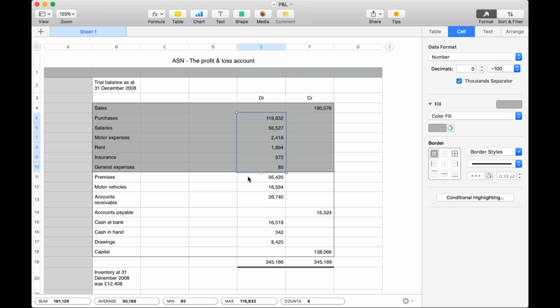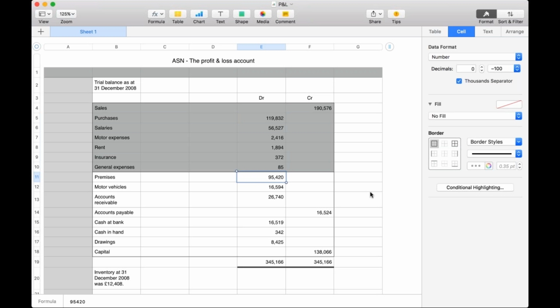Now I'll just quickly run through the balance sheet items on the trial balance, even though we're not actually going to use them tonight because we're just looking at the P&L. When we come on to look at the balance sheet next time round, we will be using these figures. But I'm just going to quickly run through these figures and explain why they're debits and why they're credits. It's not really relevant to tonight's session, but it's always handy to have a little bit of extra knowledge in these masterclasses as well.